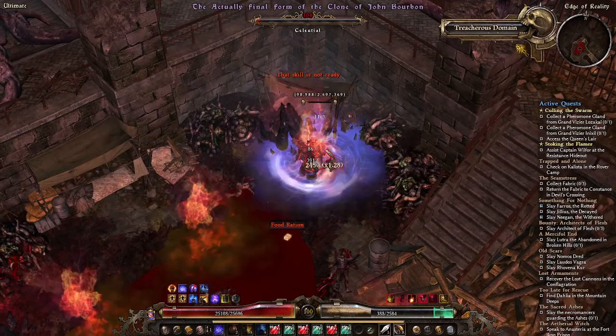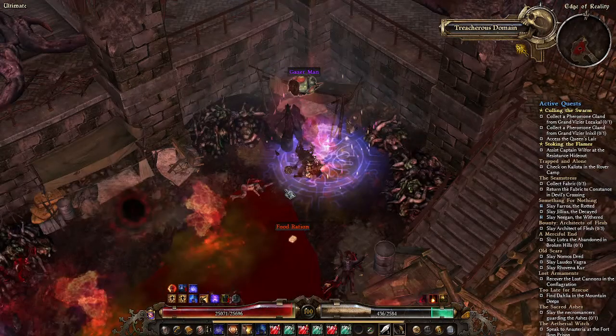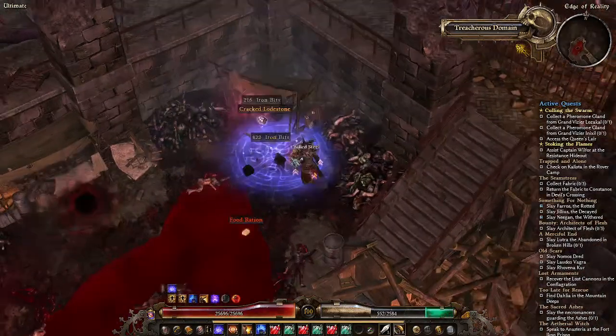Caligadra, I'll be interested to see. You know, I'll try to farm Caligadra next time. I already have a Gazer Man. I'll pick it up again. That's the leveling item he gives you.